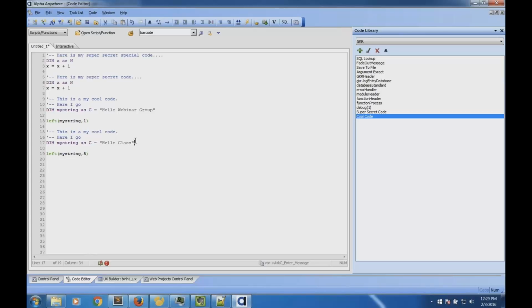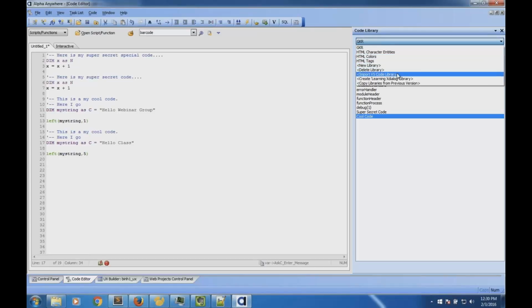So this is a cool little feature, and that again came from a question because I was able to generate a pretty powerful script in a very short period of time on a previous webinar, and the reason why was because I was using this snippet capability, even at its base element of just saving things in there. And I'll tell you, it's really handy, and the more you use it, you'll find you'll use it more and more. It's one of those things, once you discover it and start using it, you'll say, oh wow, I could do this, and then all of a sudden they add up and you create a whole bunch of different ones that are available. And again, if you want to get fancy, you can, for instance, put in HTML. You can create new libraries.